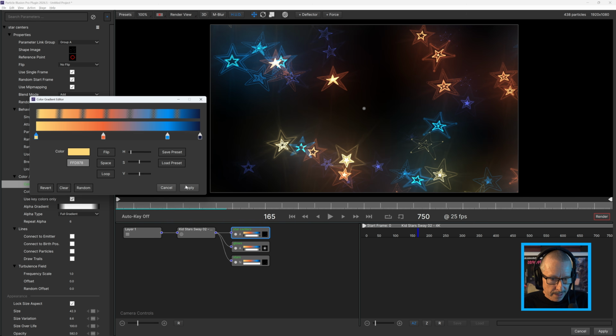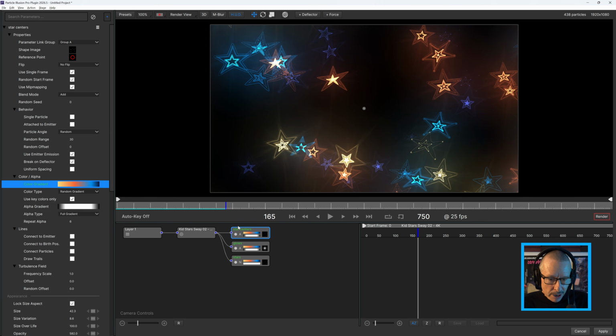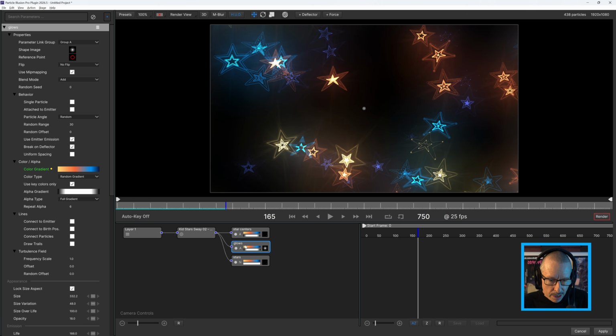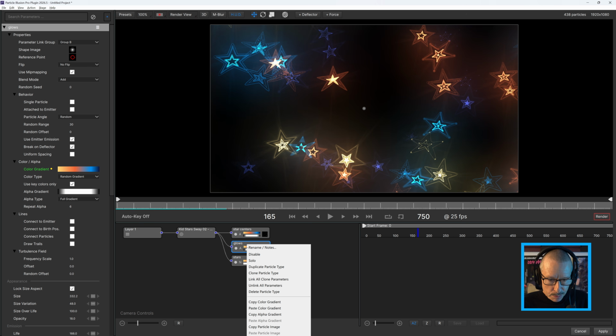The other thing I want to point out is this option up the top here, parameter link group. Currently, everything's in group A. If I select any one of them, you can see it says group A. Let's try something different. We'll put glows into group B, and let's duplicate that.